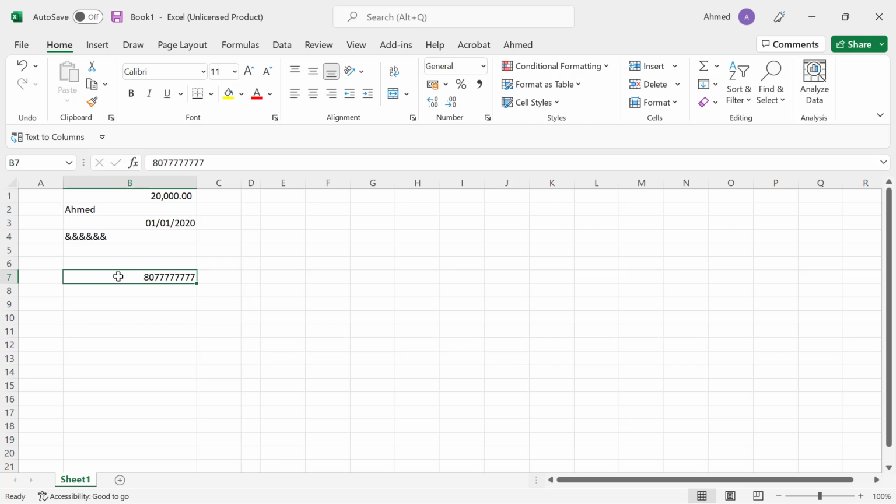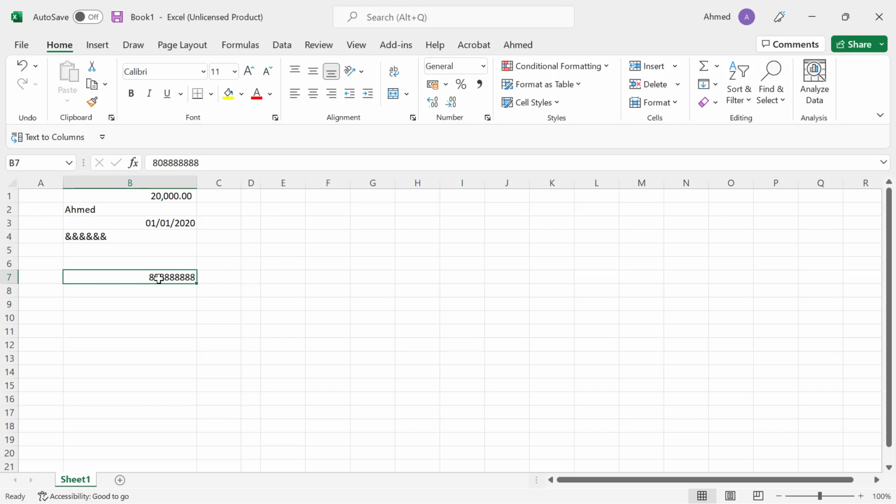And that's why you can even see that when I type 08077 or 8888 like this, when I press enter, you see that the leading 0 is going to disappear from there, because as a number, the leading 0 is irrelevant. So if you type 01, 01 is just basically 1. And that's why when you type numbers that start with 0 in Excel, Excel will automatically eat up the first 0 that you type.